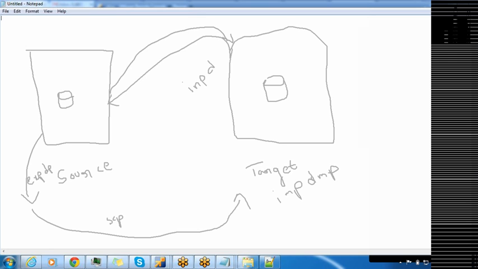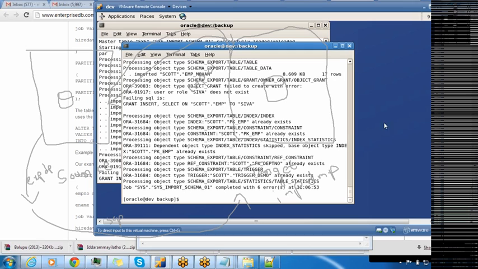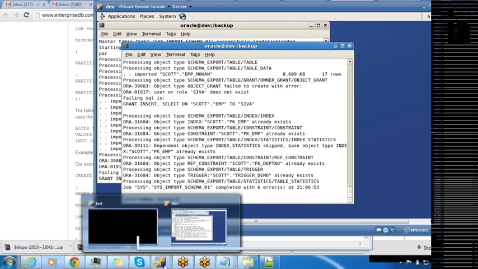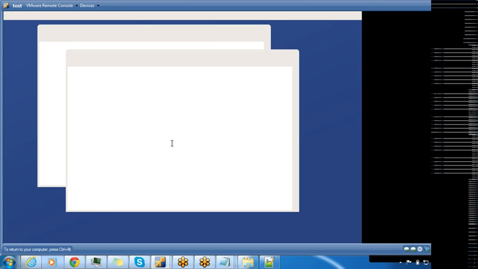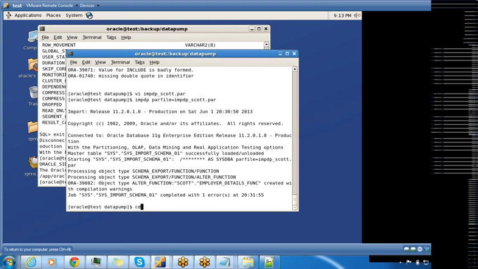If the listener is not up and running, we cannot connect to the source. Correct or not? Yeah. So first, make sure on the source side the listener is up and running.